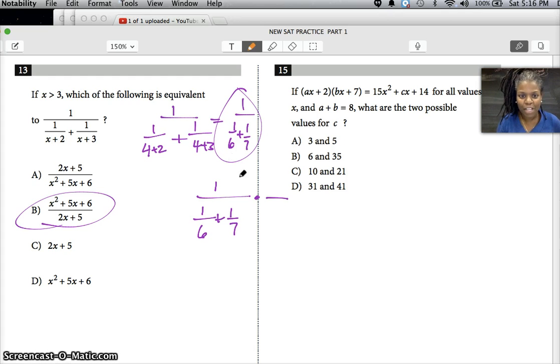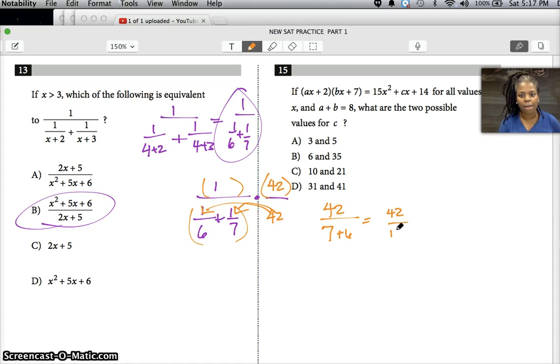That's a little better. So that number is going to be 42. Hopefully you recognize that 6 can go into 42 and 7 can go into 42. And here's the goodness that'll happen. If I multiply the top by 42, I get 42. If I multiply the bottom by 42, I've got to rock a little distributive property, but that's okay because 42 over 6 gives me 7, and 42 over 7 gives me 6. So I end up with 42 divided by 13.